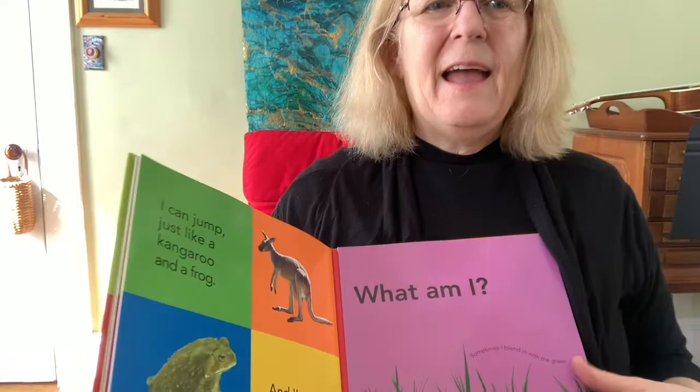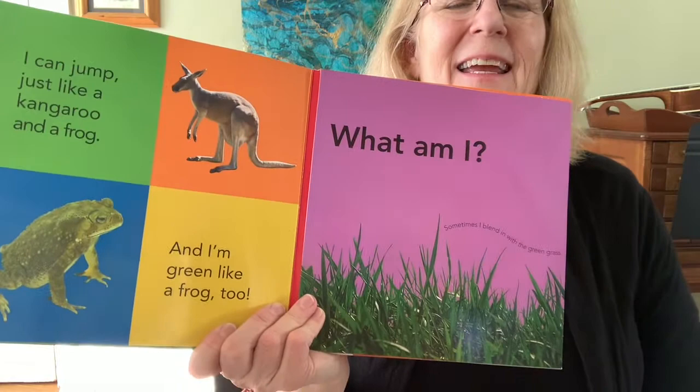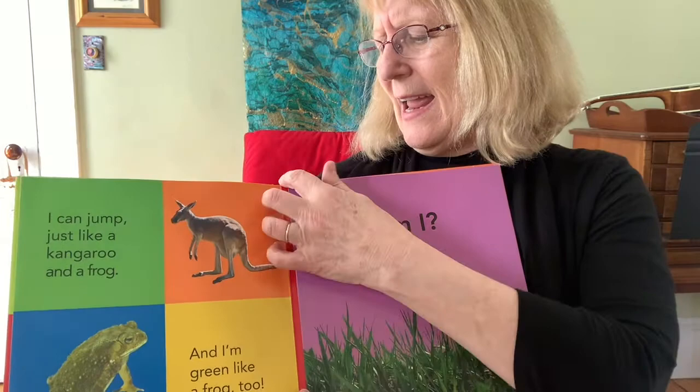Here's another one. Monkey and me, monkey and me, monkey and me went out to see some. And the clue about this one is that I am green and I like to hop. And I am a grasshopper.